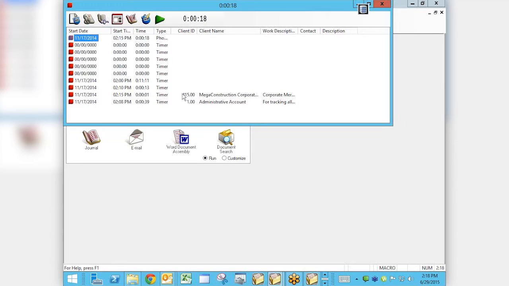Of course, Mary Jo loves the timer, and we have a lot of attorneys that love the timer, but some of them say, oh, no, that's not for me because I don't want to time what I'm doing. Don't worry about it. It's still an awesome place to keep track of that stuff.